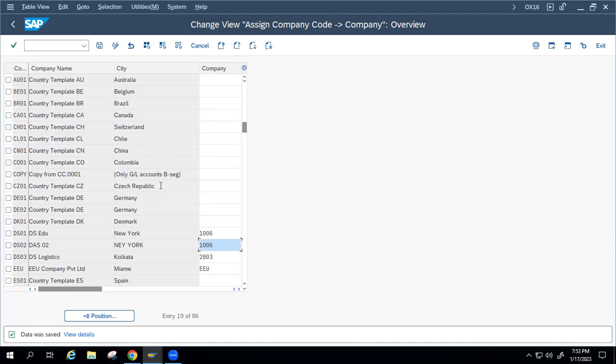But on top of which we have the company 1006 assigned, in order to just have a legal entity to which these company organization units are assigned.